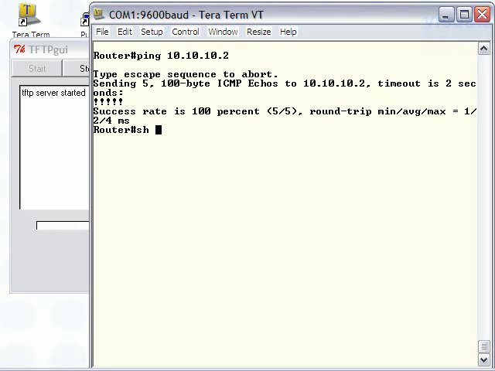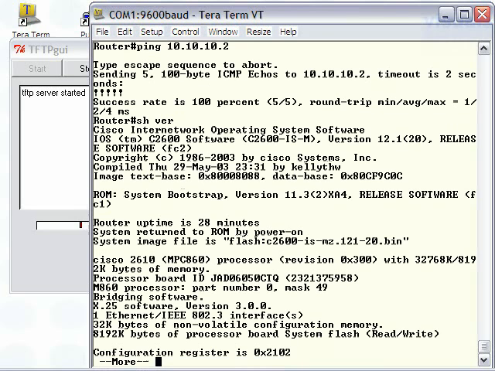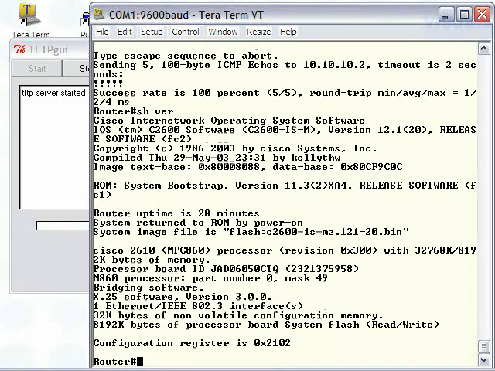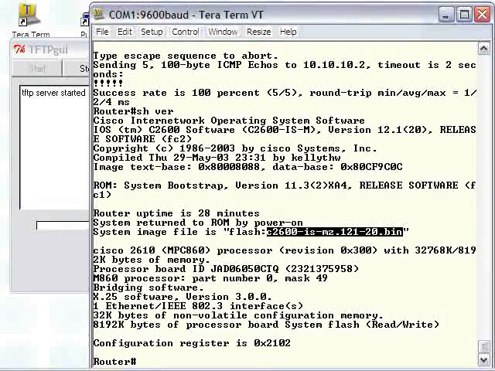Now I'm going to check my IOS file, which I showed you before in the same visuals. First of all, what I'm going to do is save this IOS image to my PC. Now the TFTP server is set up and ping is working. Now let's move towards backing up this IOS image.